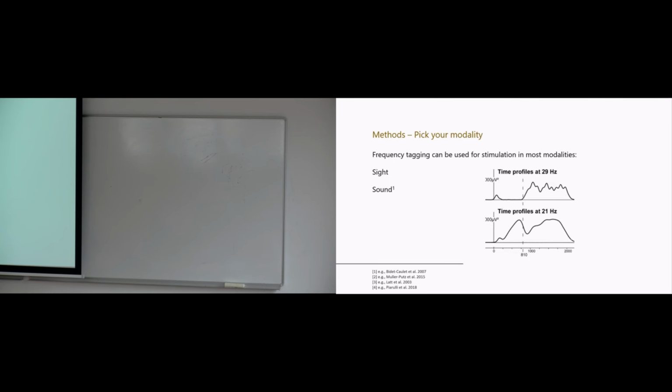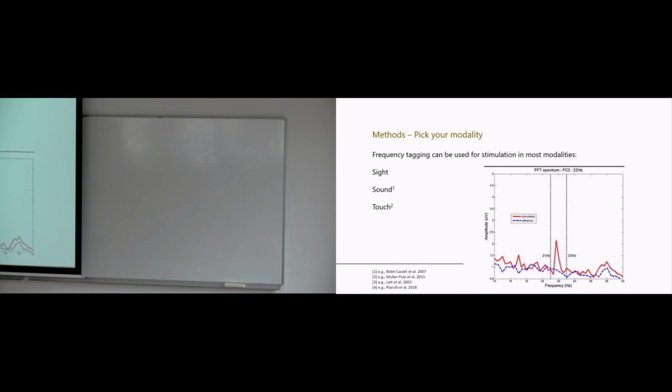You have an auditory stimulus, and you modulate it at a certain rate, and that produces responses at those rates. Usually the frequencies are slightly higher, so it seems like between 30 and 40 hertz is a nice frequency range to drive strong responses in the auditory domain, which might have something to do with the properties of the auditory system. And you can also do that in touch, so tactile stimulation.